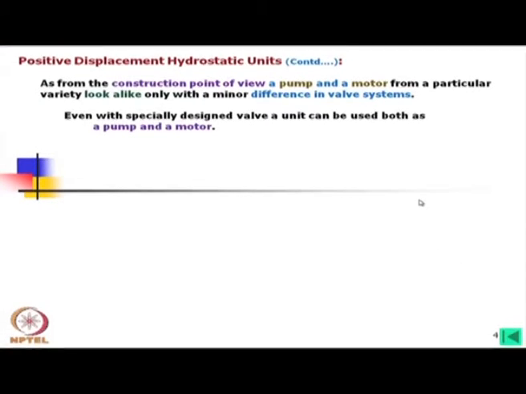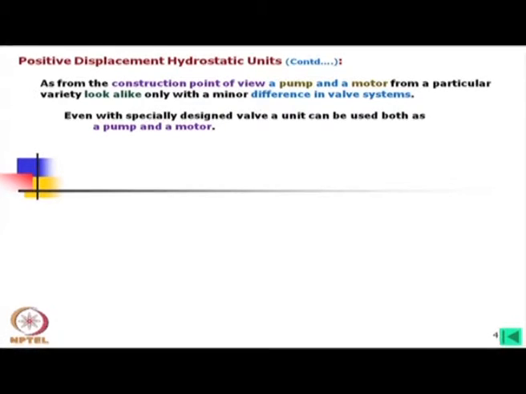In case of a pump, we rotate the shaft and oil is taken in at the suction stage and delivered at the compression stage. In case of a motor, it is reversed. The high pressure oil is pumped in and then output is taken through the shaft. Otherwise, it is very difficult to understand which is pump or motor. It is indicated there, from which we can consider this is pump and this is motor.